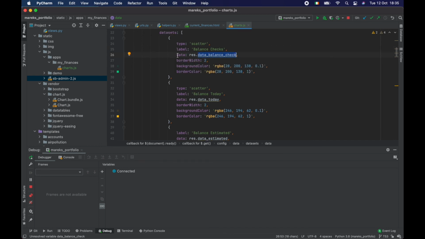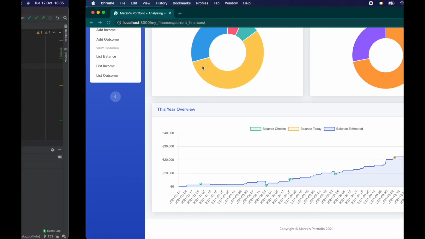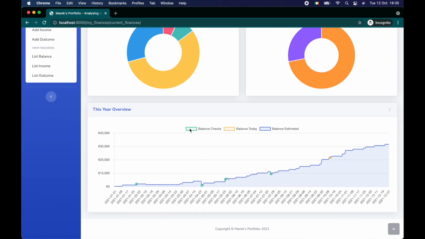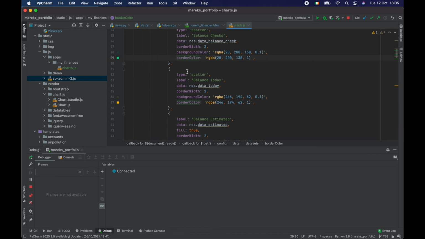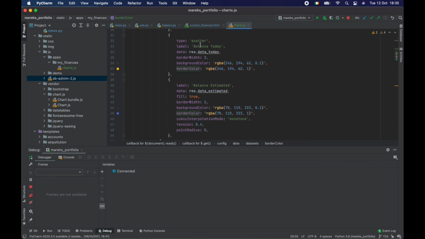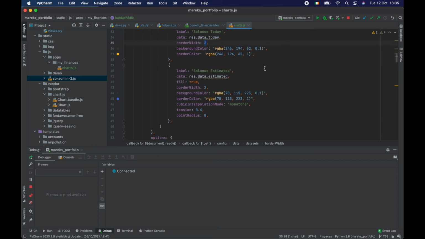That's our data set. And then we have some border width and background. So that's how you get the background here, as you can see, inside of those circles. And in case of a line, an area, you have this. This is the background, the light blue, and this is the border. Let me go back here. So that's it. Then we have, again, balance today, scatter, data today, border, the same story.